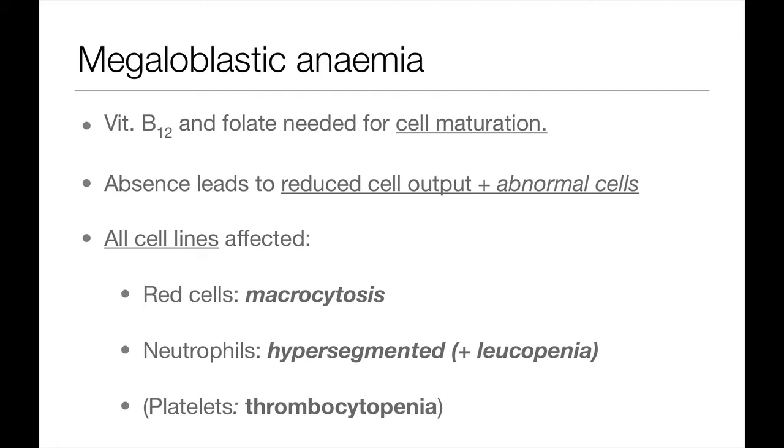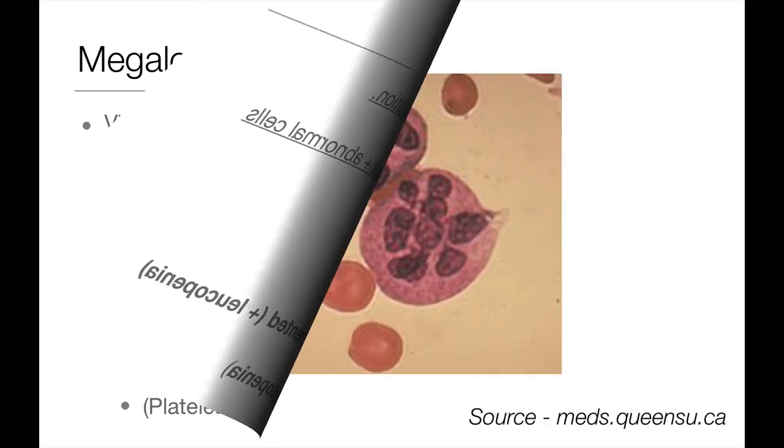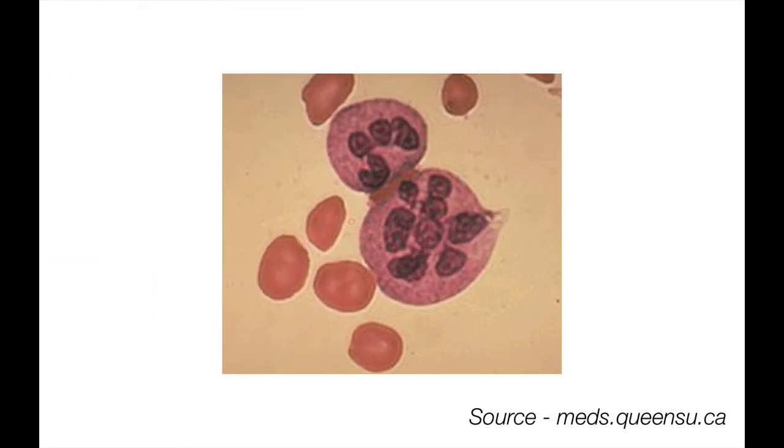So going through, we've already said you get red cells that are macrocytic, so large in size. You also get abnormalities of neutrophils, particularly this abnormality called hypersegmented neutrophils. And if severe enough, you can actually get a reduction in the number coming out of the bone marrow, so-called leukopenia. And you can also get reductions in platelets as well, a thrombocytopenia. Here is an example of an abnormal neutrophil, a hypersegmented neutrophil, where there are greater than 6 lobes to the nucleus, and this is particularly associated with this group of megaloblastic anemias.